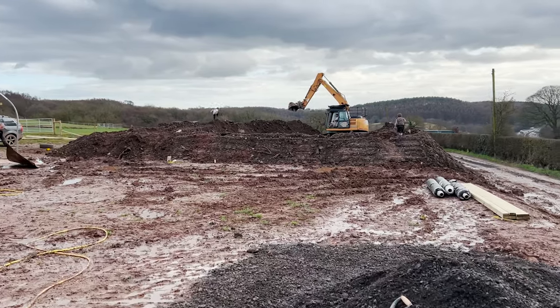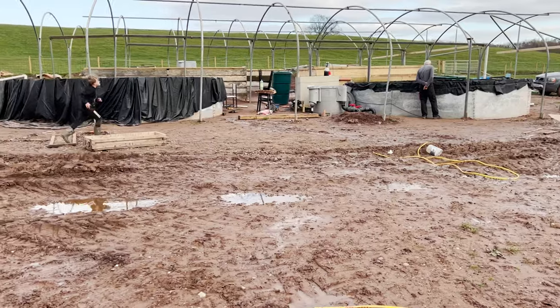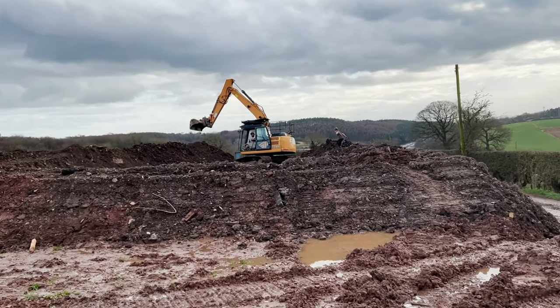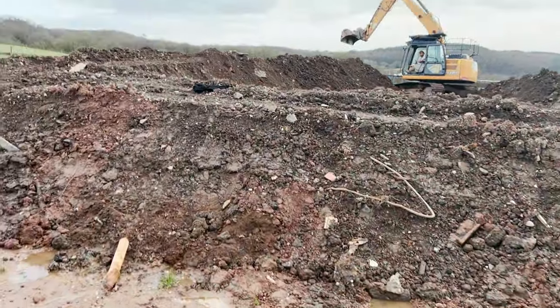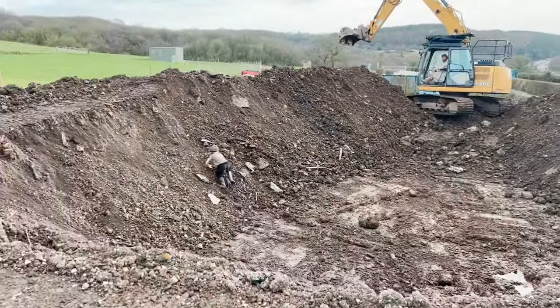I currently note that the kids are both sprinting towards the digger, including Brooklyn, because Big J's promised them they can go up on the digger. So they'll be very well behaved today, helping us clad everything.